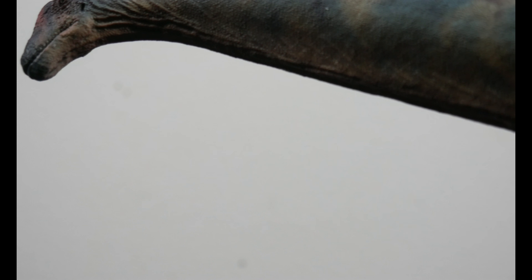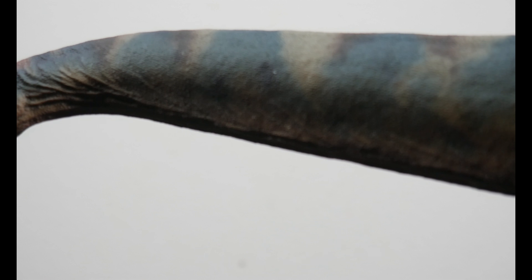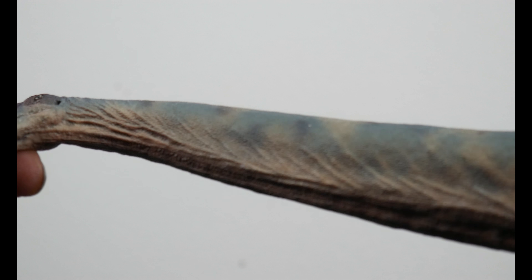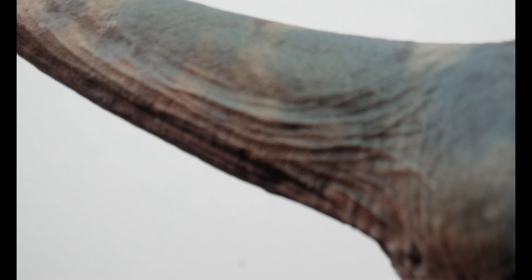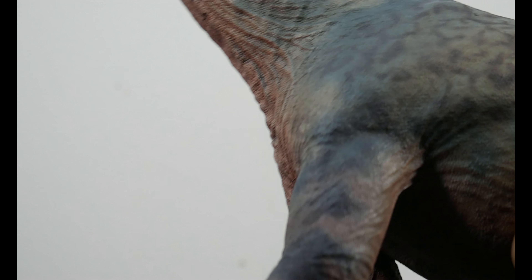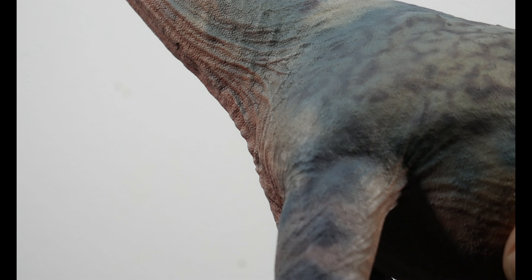Zooming out a little, you can see some of the neck. He's doing a balancing act on one leg — his left forelimb — so if he's moving around, that's why I have to hold him up. You can see the nice stripe in there. I was actually taken by this particular color — I was going to get the brown one since it's more natural-looking, but decided to change it up. I didn't go with the plain one either; that looked too plain to me. I'll turn him over so you can see the neck.